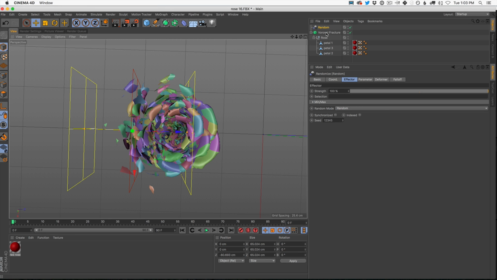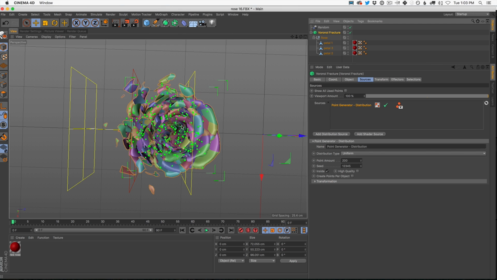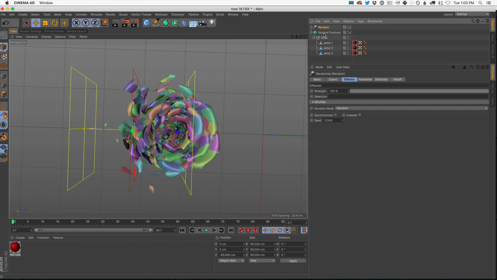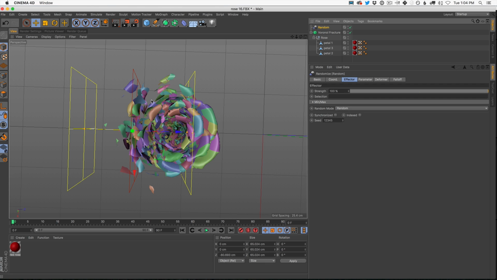You could try the new push apart effector and get a cool effect. And depending on what your model is, your effect could be a little bit more robotic or whatever, right? For the flower, I wanted this really kind of delicate looking effect. And so for my version, I ended up using Transform.